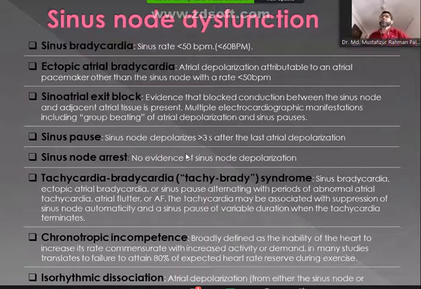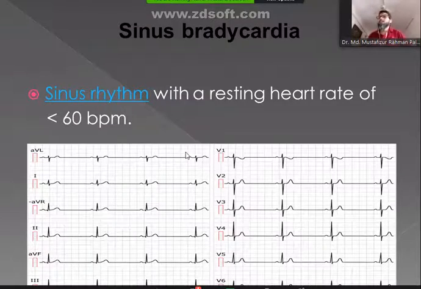Okay, so this is sinus bradycardia. This is very easy to diagnose. It should be in sinus rhythm, with every P wave followed by a QRS complex and a rate less than 60 or less than 50. This is an example of absolute sinus bradycardia. There is nothing other than the P waves, every P wave is followed by a QRS complex, and the rate is a little bit low.